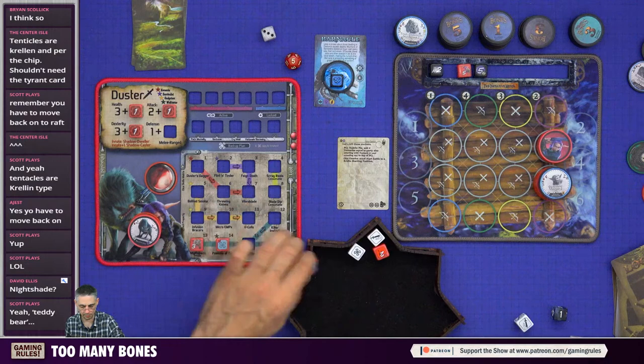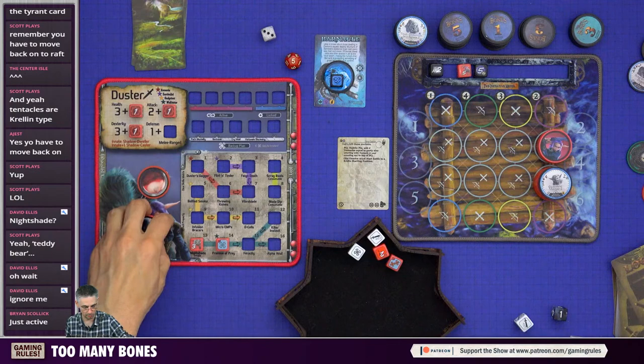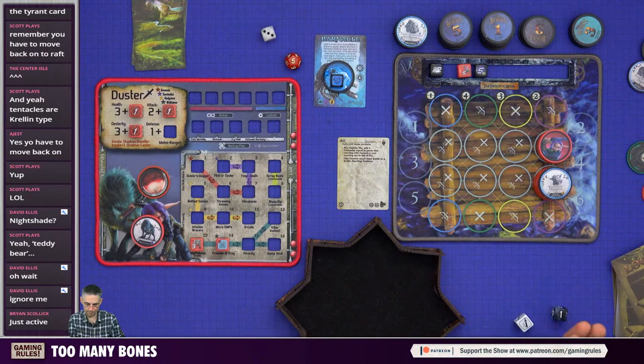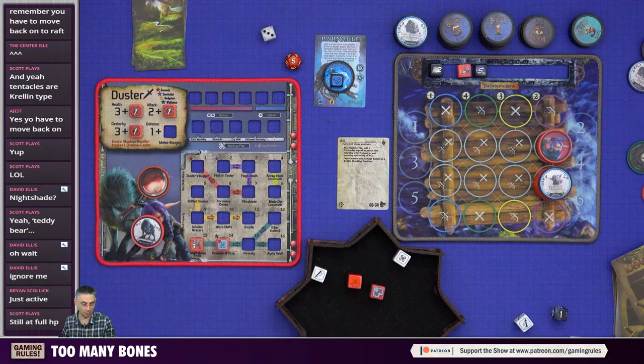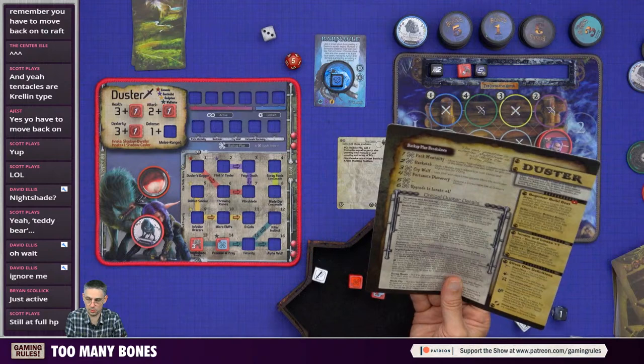Okay. Yeah, you were thinking the same thing as me with Nightshade, but I haven't taken any damage yet because I've got buff hit points. Right. Here we go. Okay. Well, I've rolled four bones. So now I need to look at my backup plan. Pack mentality, I don't quite understand. Fortunate discovery. I've got four bones. I could absolutely do a fortunate discovery.